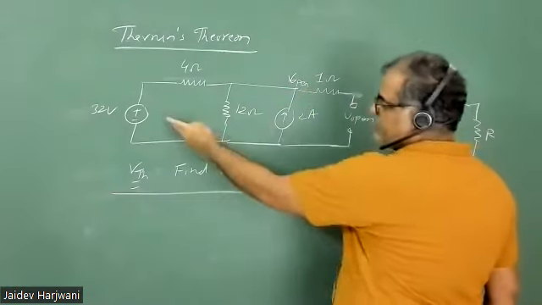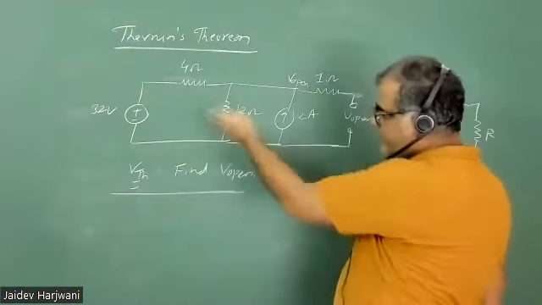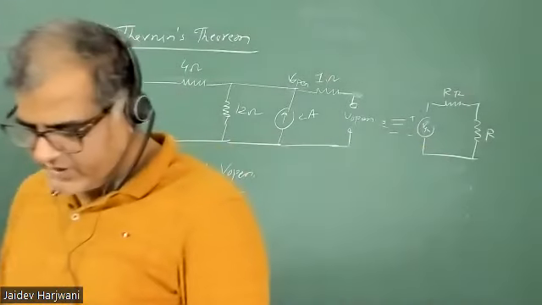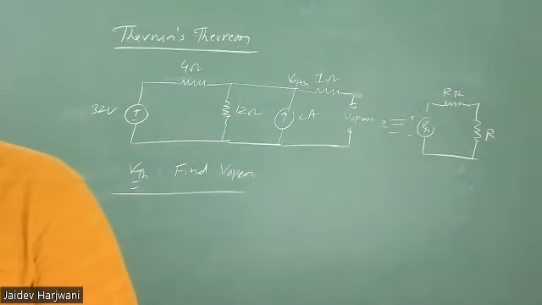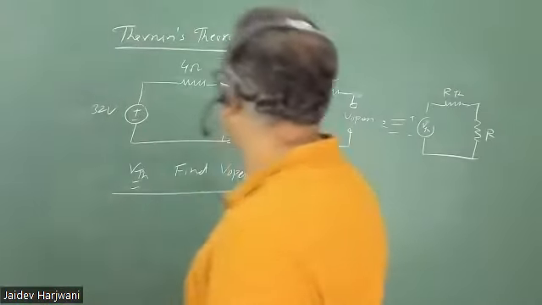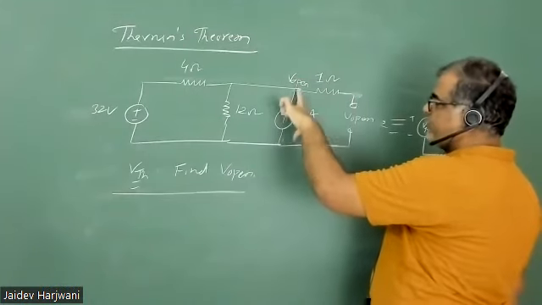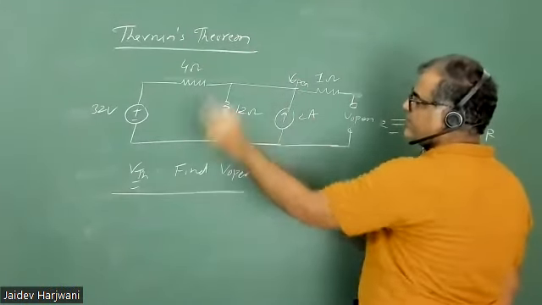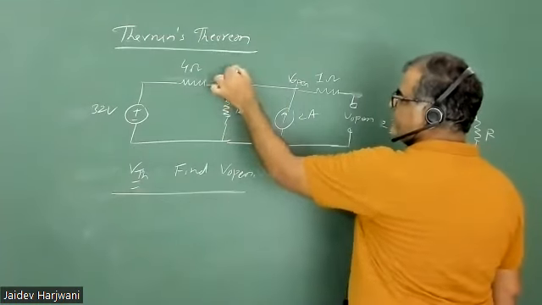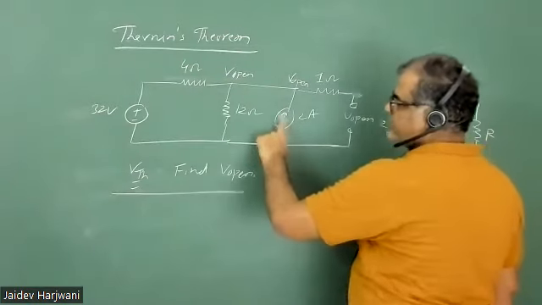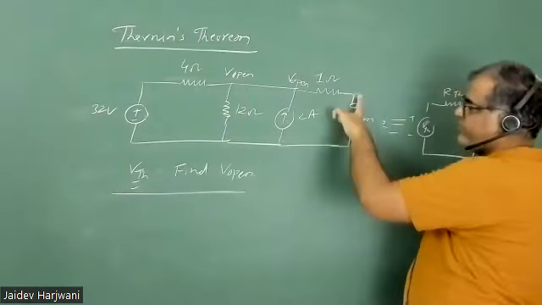Now you use either the superposition principle or nodal analysis. Use the superposition principle and tell me what is V open. One more thing: here the source is there, this is open, this is equal to this one. Here there is no resistance, they are parallel. So basically V open is this one. Basically you want to find the voltage across the 12 ohm due to this source and this source. That will be the same as your V open.